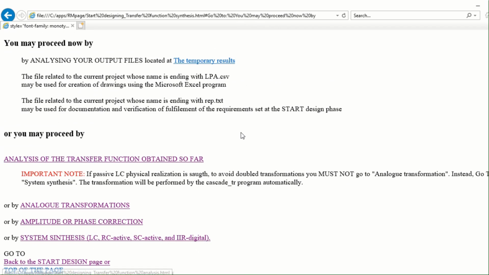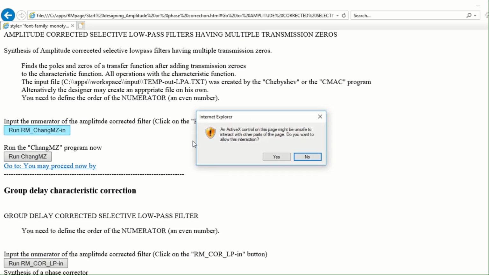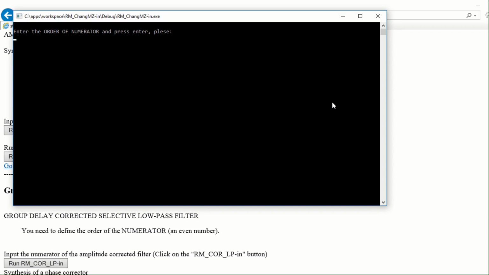We go now to the amplitude or phase correction, and we will introduce multiple transmission zeros. The program is Chang MZ, and it will ask for the number of transmission zeros or the order of the numerator.